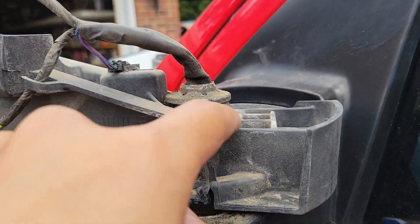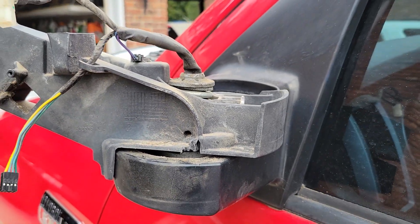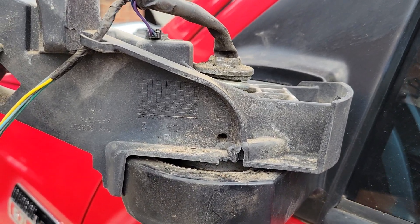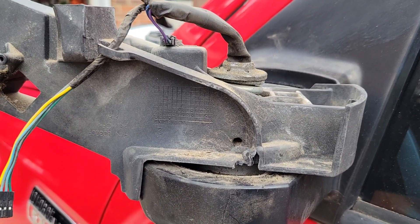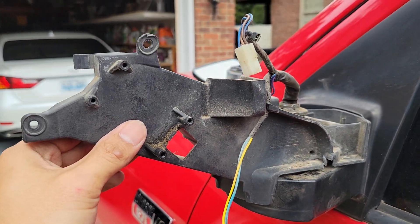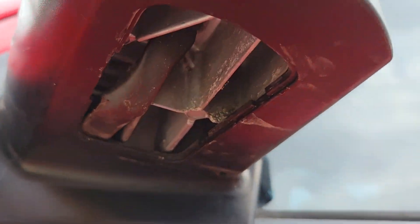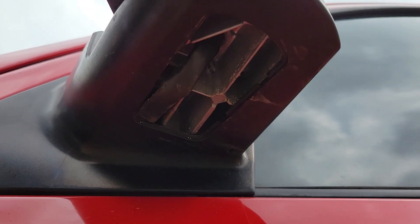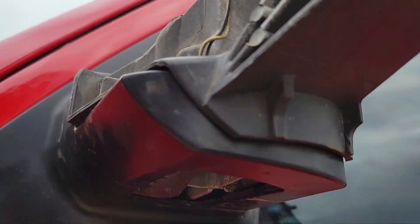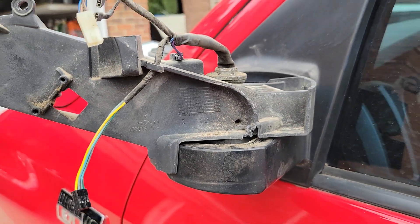I think if you pop that cap off, the spring should slide off and then this thing just comes all the way up — that's my hunch, but I'm not going to do it just in case I can't put it back together, since I need it to work until I buy a replacement mirror. Anyway, that's a quick video on this. I thought there were screws at the bottom — there's a cover but no screws whatsoever, so don't do anything there. That's pretty much it.